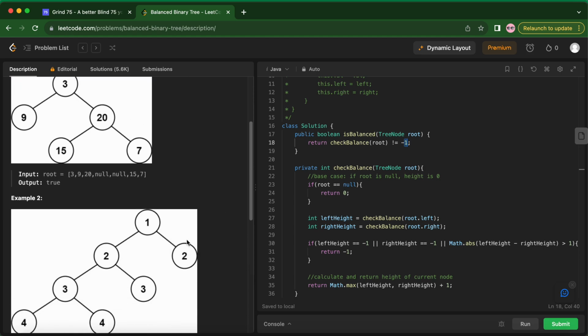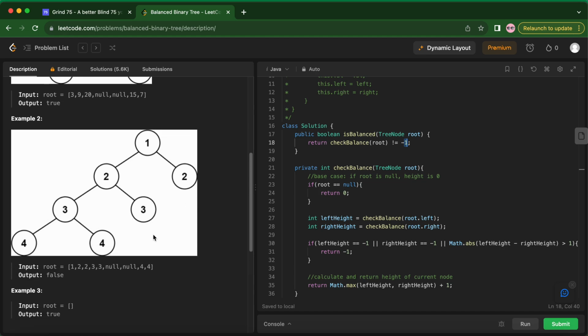Simple. Let's quickly understand for this use case where it is going to fail. Okay, so we are at 1. We ask the check balance, root equal to null? No. Left height, let's directly calculate it. 1, 2, 3. So we got 3 from the left height. Right height, we got 1. Left height equal to -1? Actually we would have received -1 here itself, because when we calculate the left height, we call check balance again on node 2. Again 2 is not equal to null. Left height, it will be 1, 2. Right height, it would be 1. Okay, so it wouldn't happen in this case, but let's come back to 1.